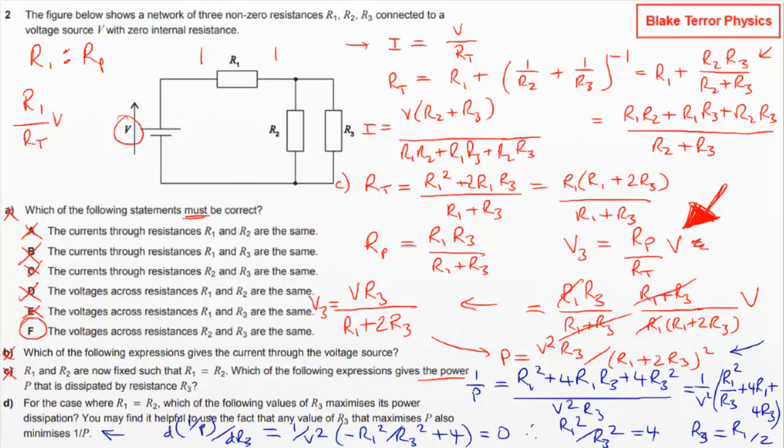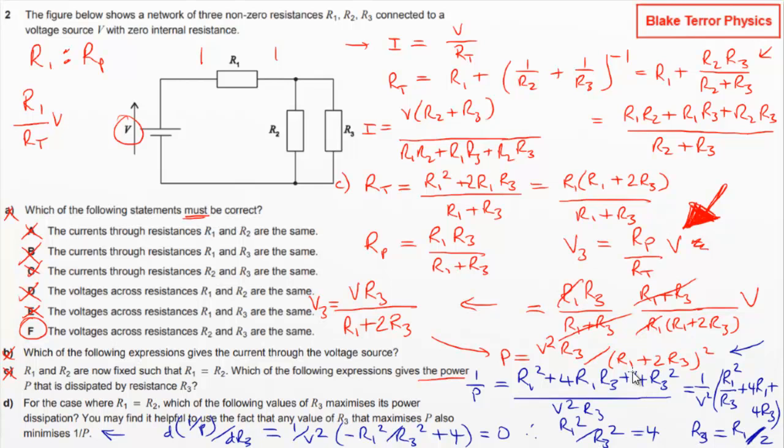I mean, we can see that this is going to be a minimum, because if we differentiated it again, we'll end up with a positive value, because the negative power we got on the R3 is going to cancel with the minus sign we've got there. And because R1 and R3 and V are all positive, we end up getting a positive second derivative, which means we're going to have a minimum. So that's why we know that we can just solve this and say, yeah, it's definitely a minimum, because it's the only way it can end up.